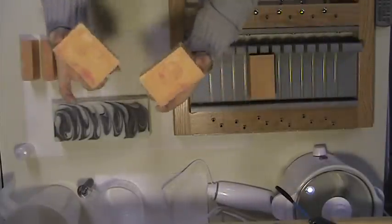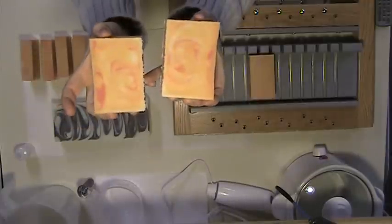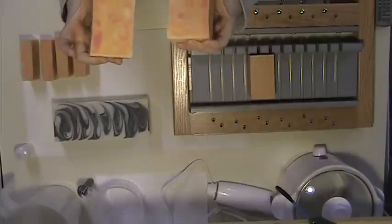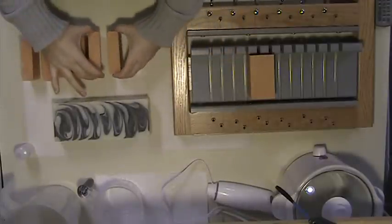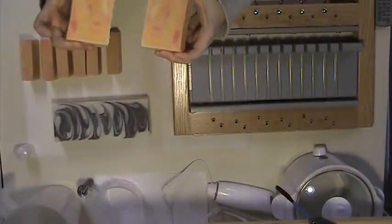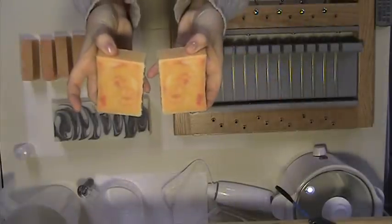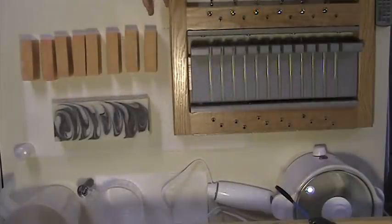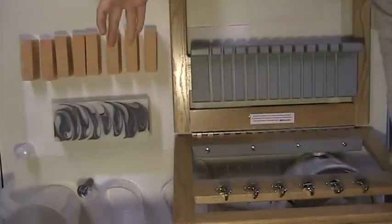And I did an in the pot swirl for this one, as she suggested. Yeah, I really like how it turned out. So pretty. There's those. Let me clean this off and then we'll cut the other one.